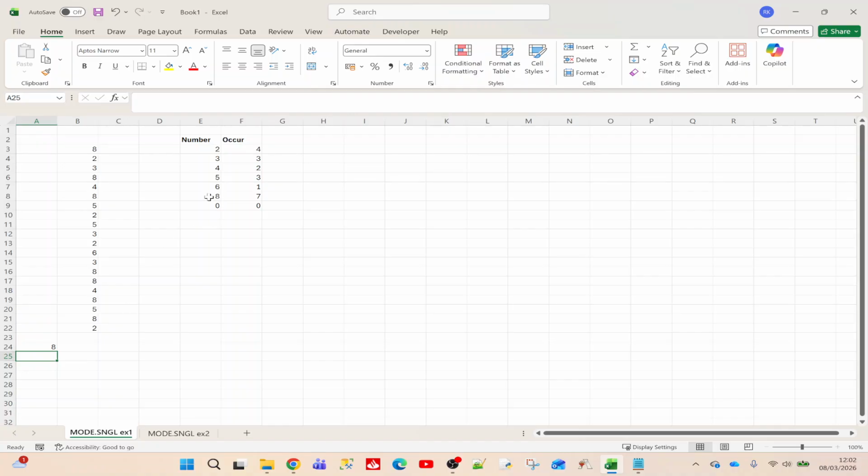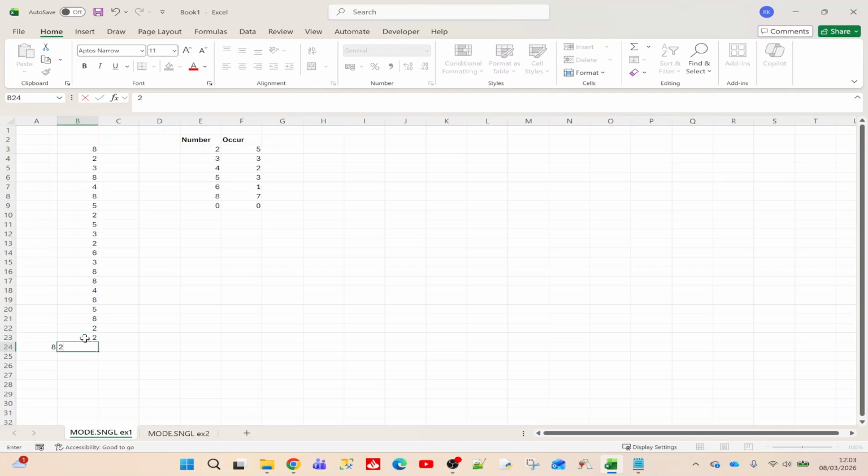And it's true. I can see here I've created this table. The number 8 exists 7 times as compared to the other numbers. It's as simple as that. It only works for numbers. It's limited to numbers. However, I am going to show you how we can get it to work for lists of words as well.